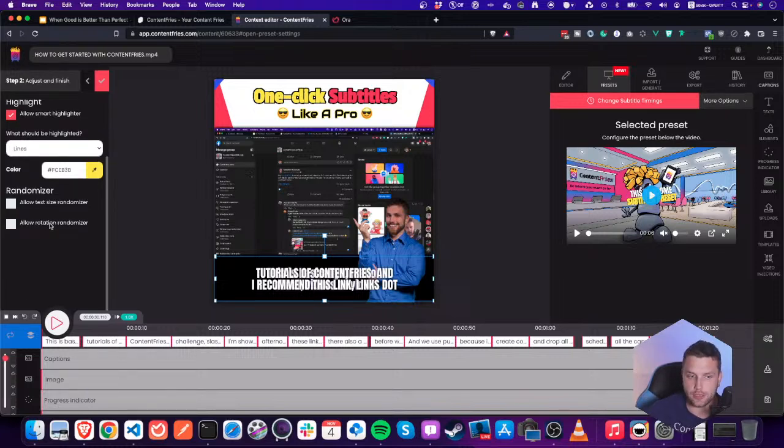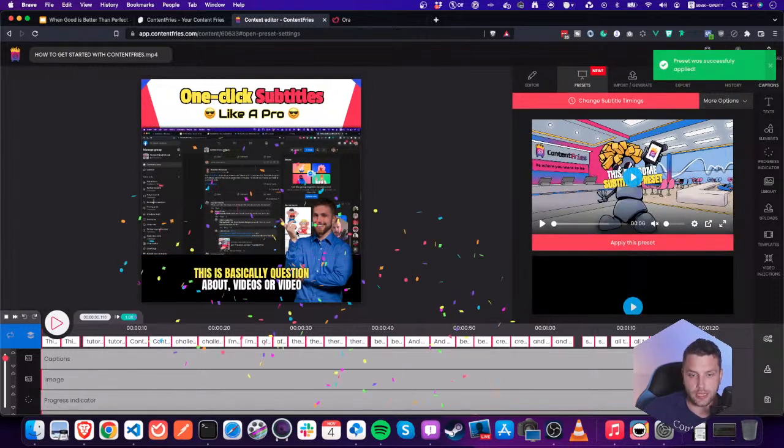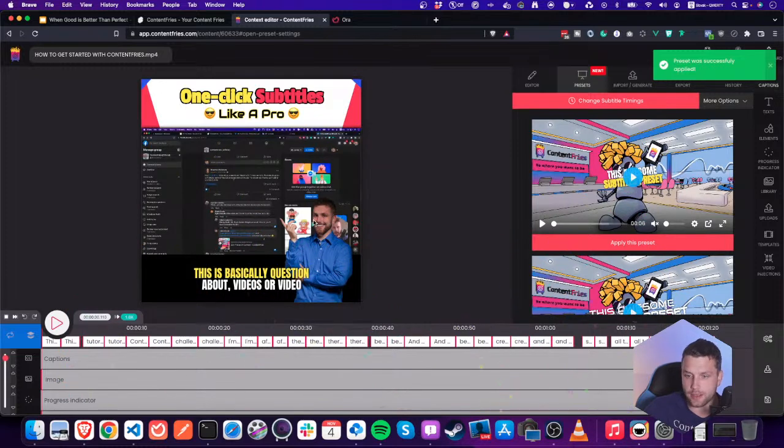This is a great option if you have, for example, TikTok video or Instagram short reels or YouTube shorts. Then using something like this can make your subtitles more engaging. Okay, and it's definitely more contextual for that kind of content. But in this case, I don't want to rotate my subtitles anyhow. So that's why I disabled the rotation randomizer, and I will confirm the settings. As you can see now, confetti and everything is now applied. And as you can see, my subtitles are now from the preset.